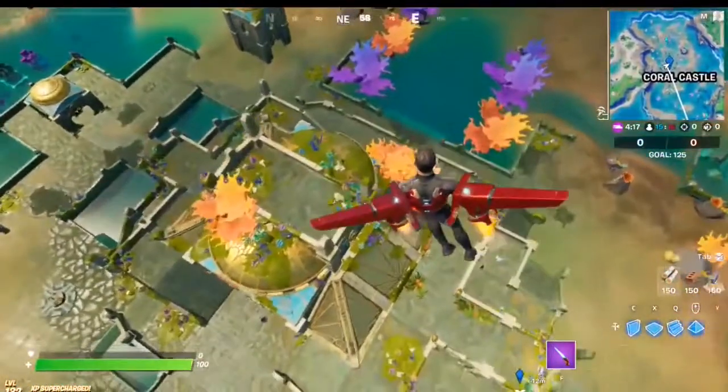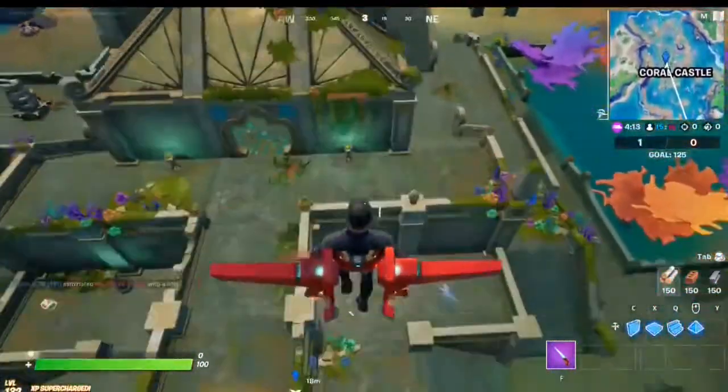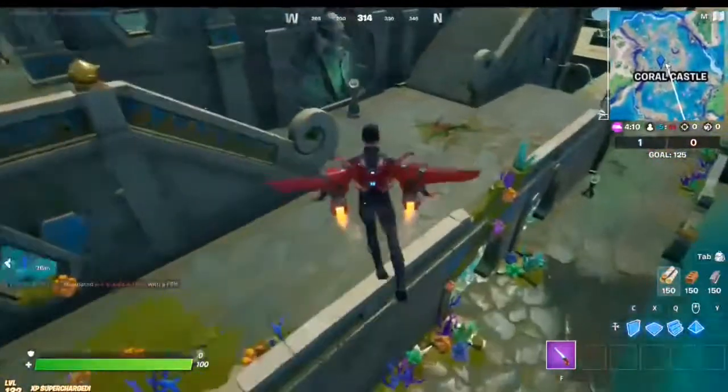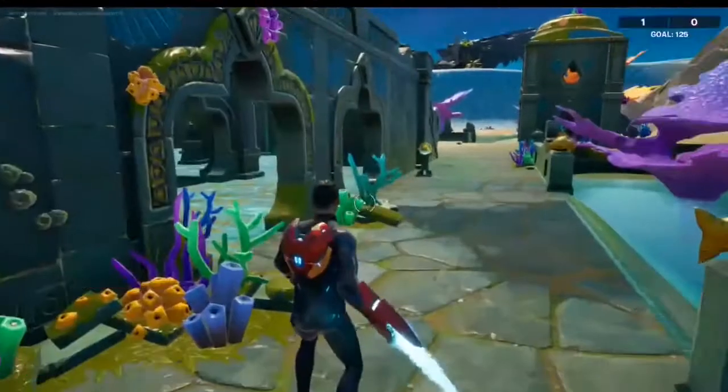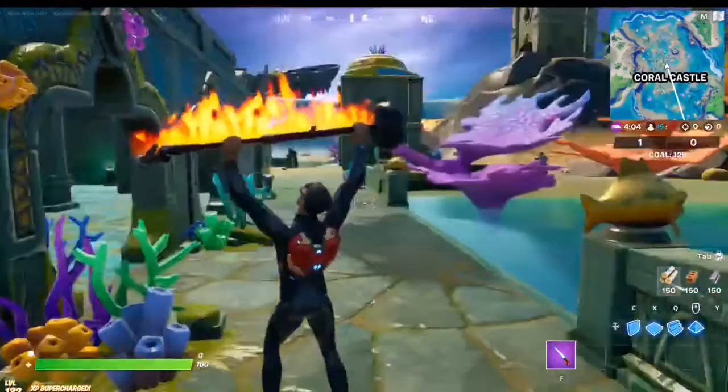Let's drop. Hopefully no one will interrupt. This should do it. There it is. We dance at the lowest spot. Next is the highest spot.